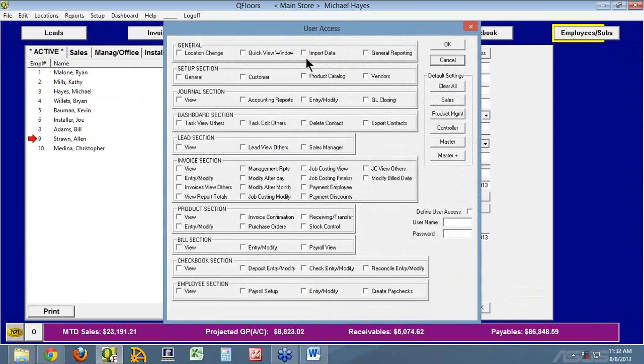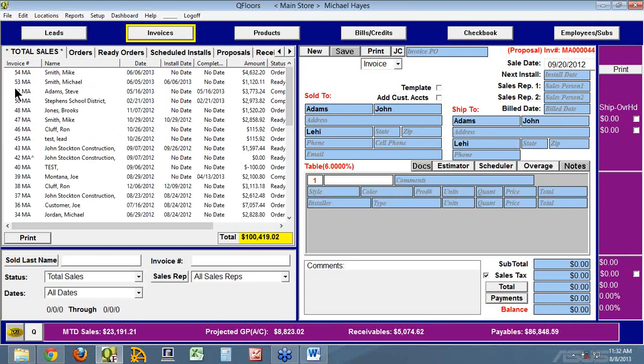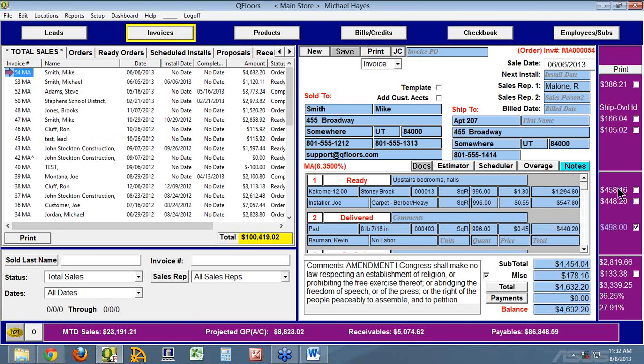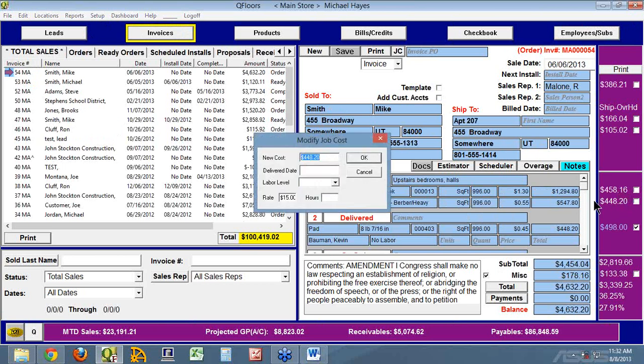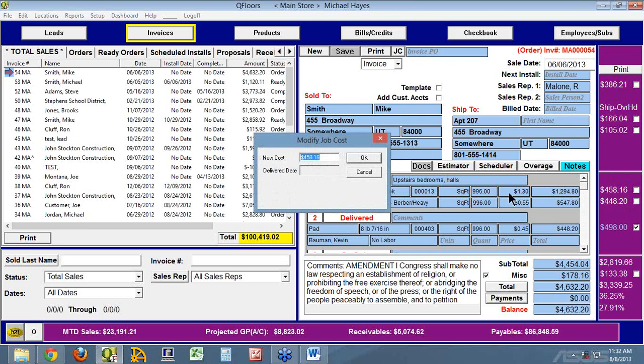Job costing modify, can this person right click and change a job cost? Remember from the basic training seminar, you really should not be right-clicking a product cost.